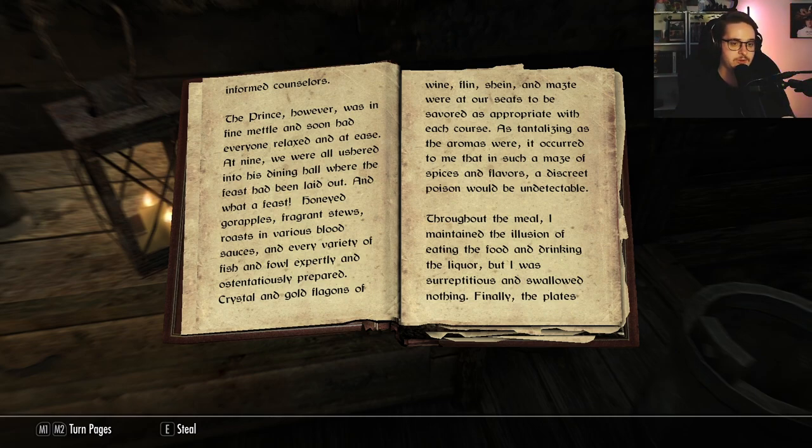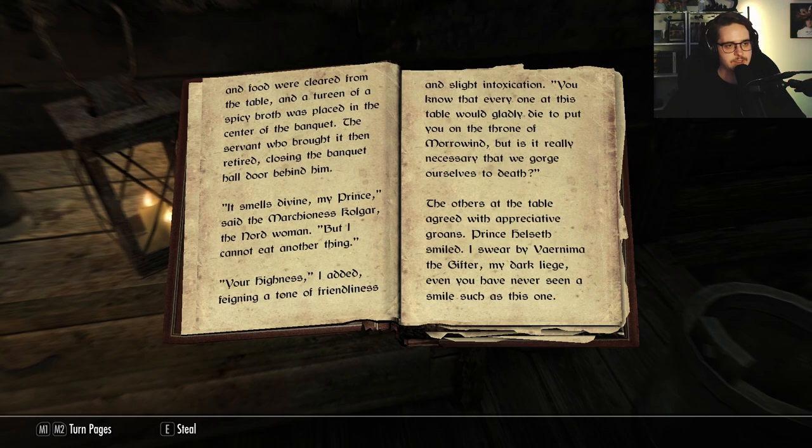Throughout the meal, I maintained the illusion of eating the food and drinking the liquor, but I was surreptitious and swallowed nothing. Finally, the plates and food were cleared from the table, and a tureen of a spicy broth was placed in the center of the banquet. The servant who brought it then retired, closing the banquet hall door behind him.